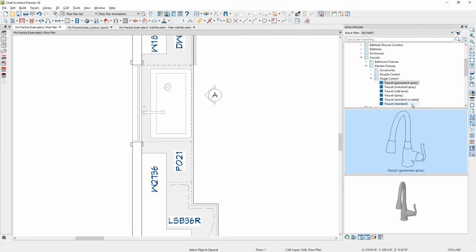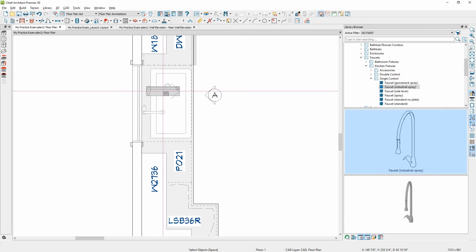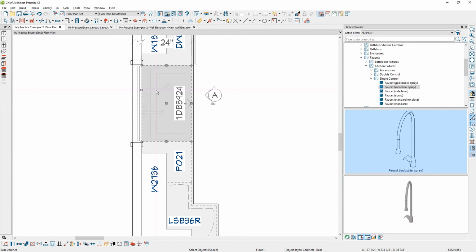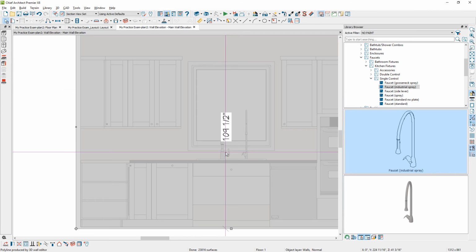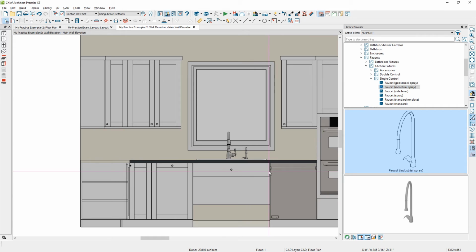And I'm also looking for something that can be used as a spray, and that's probably not what I want. Maybe we can find another one that's similar, and I'll just resize it to make it look a little bit smaller. Again, an example of you have to press the tab key on that to get it. So I'm going to highlight the faucet there. I'm going to use the center tool, center it on there, and then we'll pull this, what's supposed to be a spray, down so that it's about spray height and looks more like a spray.